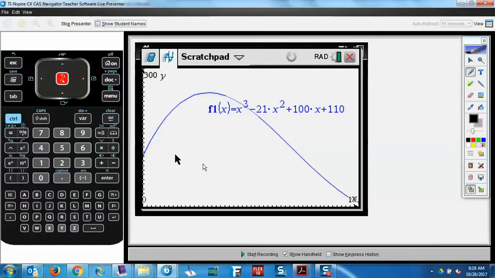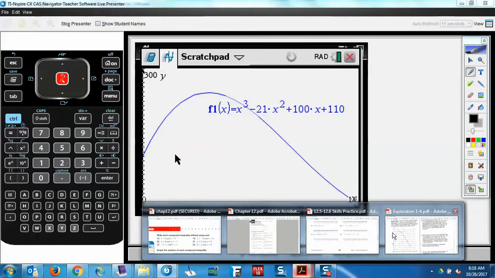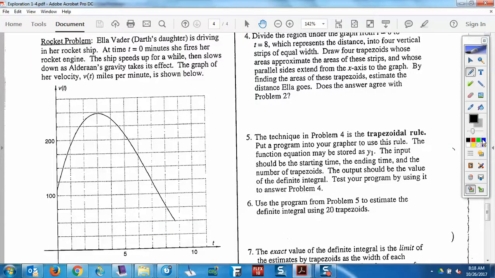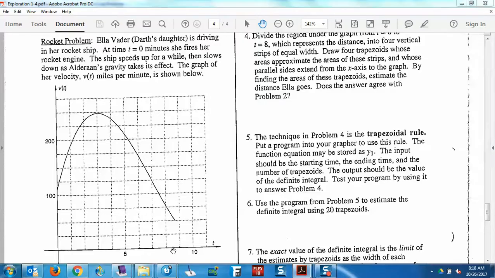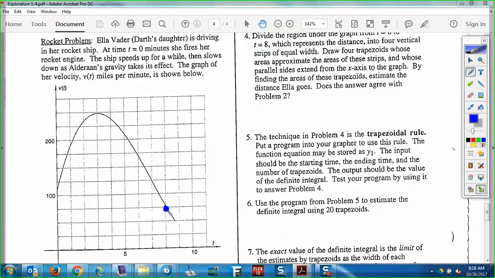Okay, so we've got a velocity graph here, elevator, nice, and a rocket, but we've got her velocity. And so it makes sense that if we could do the area underneath there, we could figure this out. Okay, so we could figure out how far she's traveled. Now, they're talking about from 0 to 8 seconds, so 8 would actually be right here. So we'd really be talking about this area right here under there.